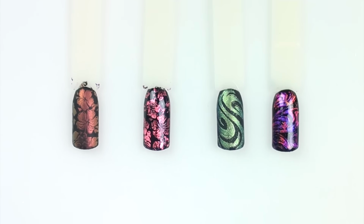Now, my white bottle, I actually have to contact Wildflower because there's an issue with it. The actual squeezy nib thing pops out. It just doesn't stay in, so I actually can't use that. But I'm going to hopefully get another one, and I'll do a video when I have a replacement.